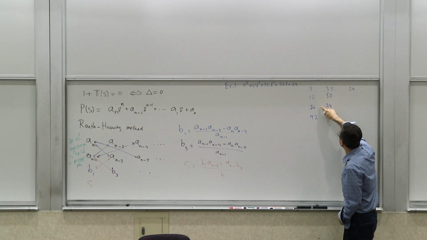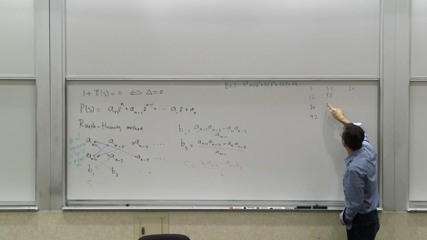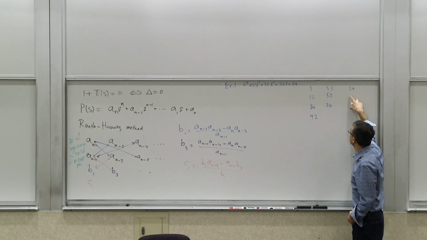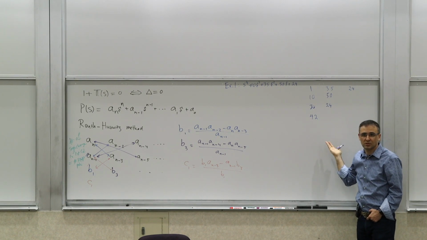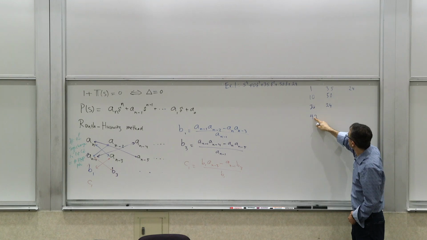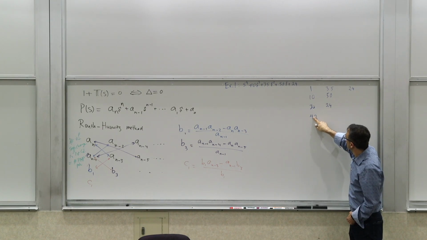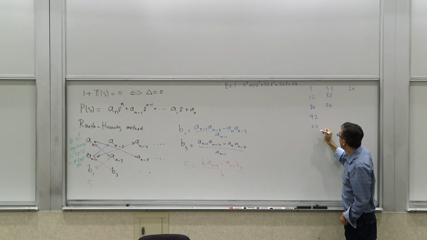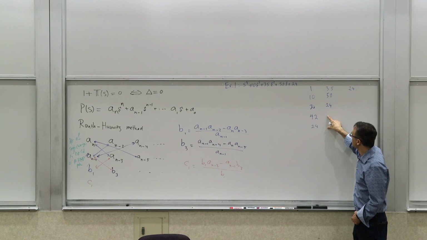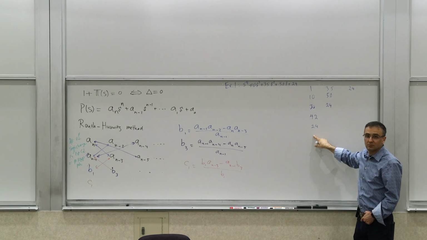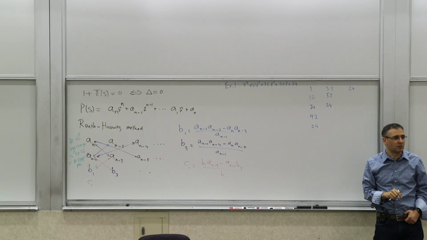And then these are both zeros. So if you do this multiplied by this minus this multiplied by that, it's 0 minus 0. It's 0. And then the last one is 42 times 24 minus 30 times 0. So 42 times 24 divided by 42, so it's going to be 24. And the next one over is going to be 0 because both of these are 0.